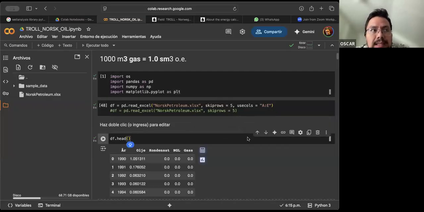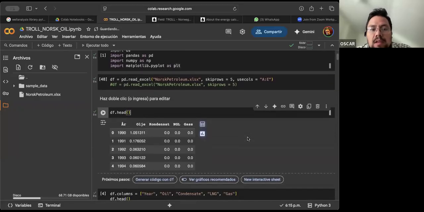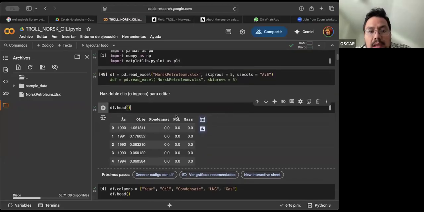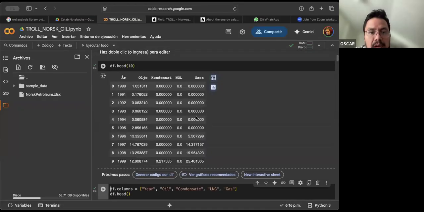Pandas has a structure to work with data whose name is data frames. Working with data frames is like working with a database or a table that comes from Excel, but we are working in the memory of the computer, and we can make changes to the data with some scripts. So to analyze the first rows of the data frame, we type the name of the variable, dot head. For example, if I type head 10, we analyze the first 10 rows.